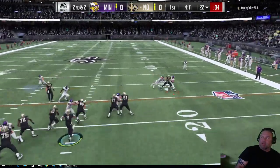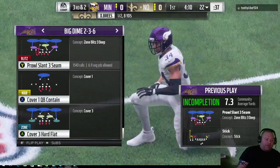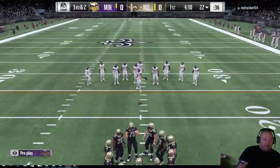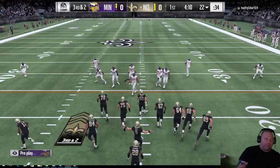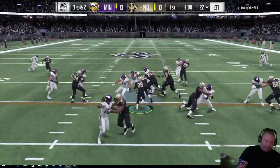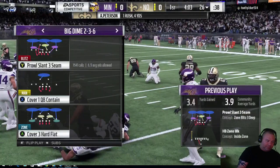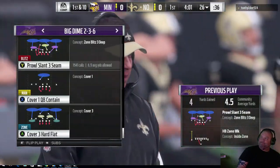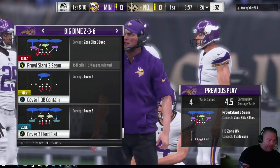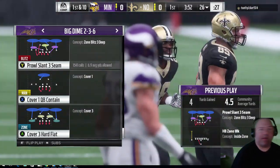This guy's just really doing a lot of trash plays. I really want him to do passes so you guys can see what I'm talking about as far as this defense. This defense is pretty glitchy. The only adjustment here I'm going to do is baseline again and I'm going to shade underneath so I can get light blues. I'm going to line up. He just quick snapped me — didn't really have time to set up anything, which is fine. So it's prowl, slant, 3-seam. I always baseline and depending on the run or pass formation, I make my adjustments.